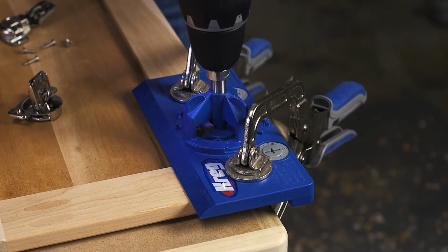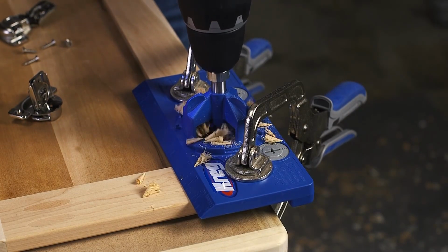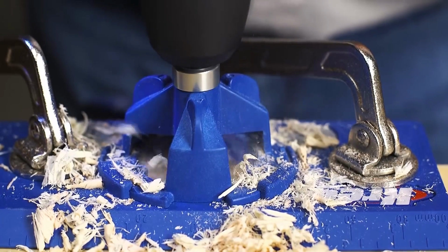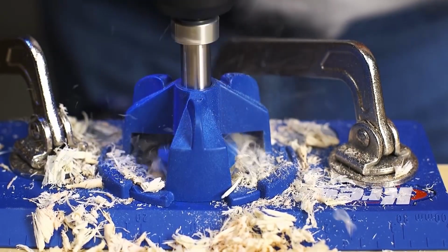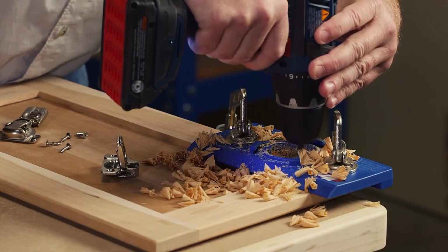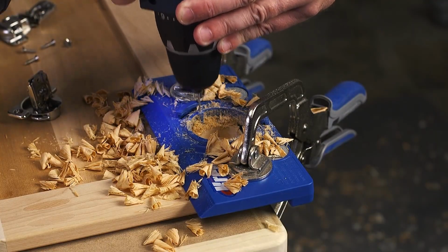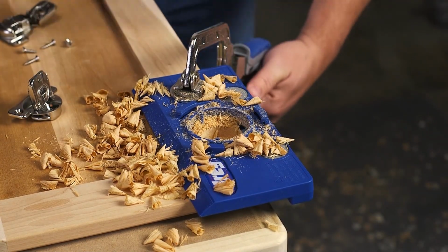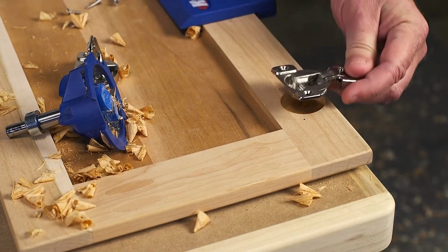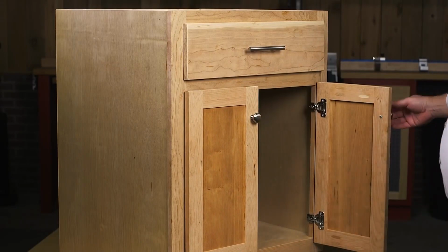Included is a carbide-tipped drill bit, precisely in the right place, drilling to the ideal depth every time, all thanks to a handy depth stop collar. It even has guided holes that you can use to navigate a drill bit for hinge screw holes. The Hinge Jig offsets are available in a variety from 0.12 to 0.24 inches or 3 to 6 millimeters, making it the ideal way to remove stress when installing cabinet doors.